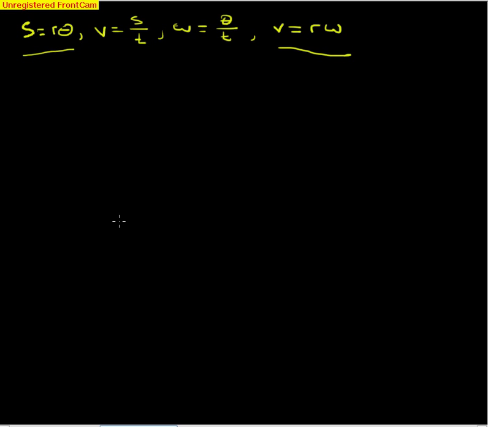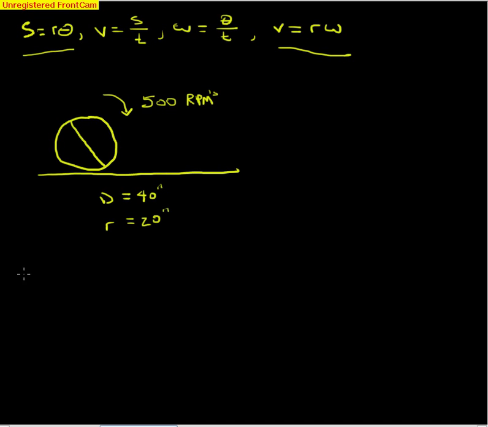Let's look at an example now. Suppose we have a wheel on a bus, and the wheels on the bus are going round and round at 500 revolutions per minute, sometimes written as RPM. The diameter of the wheel on the bus is 40 inches, so its radius would be 20 inches. We're going to be asked to find the speed of the bus in miles per hour.